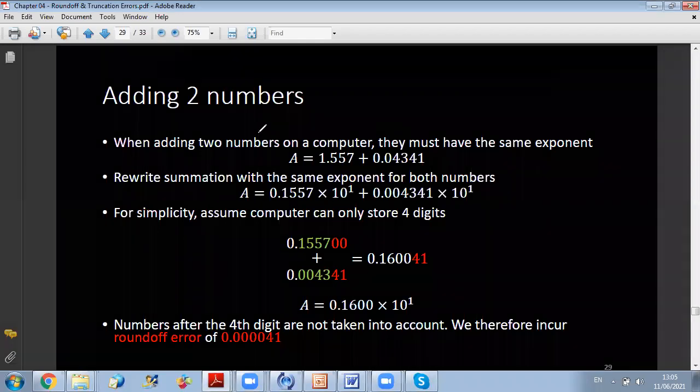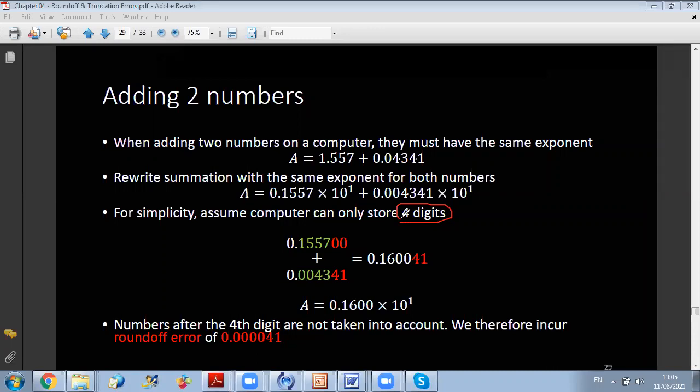Let's say we are taking a computer that can only store 4 digits, okay? And I will consider that this computer is not working in binary base, it's working in decimal base. Because at the end, it's programming. You can program a computer to work in base 2, you can program it to work in base 10. Actual computers and calculators work in base 2 in general, but you can do what you want. I can tell you in the exam, my computer can only store 4 digits and it's working in decimal base. And I want to add these two numbers.